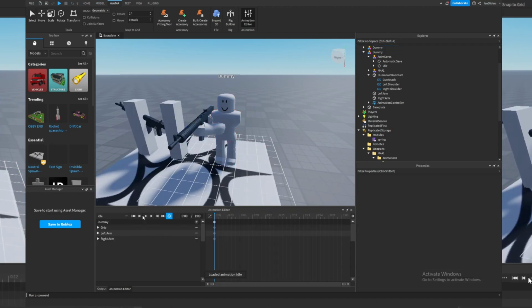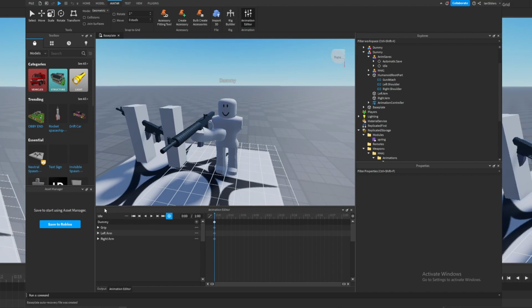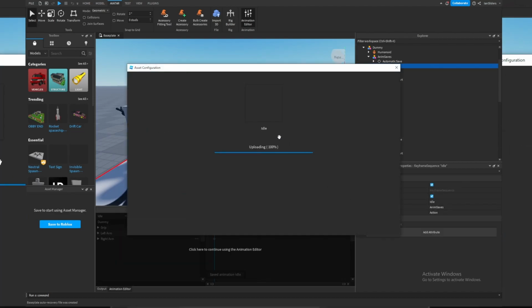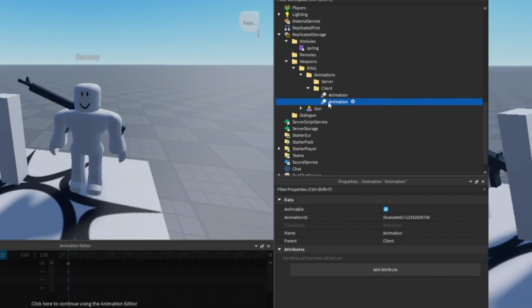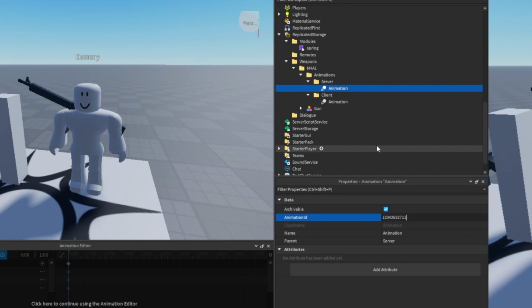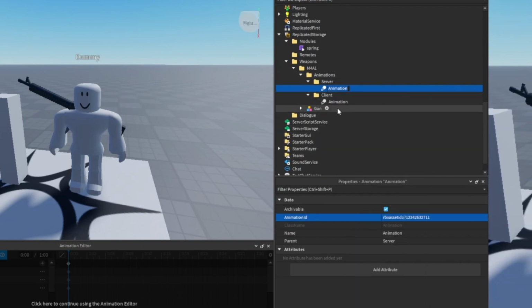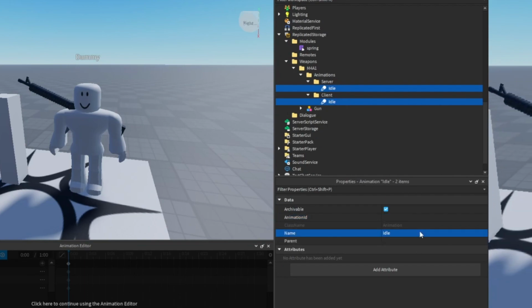But I'm going to do it on here, and it's going to be for the server. So I'm gonna submit, copy the ID, and then copy the animation, make a new one or whatever, and then put it in here for server. And then we're gonna call them both idle because they're idle.